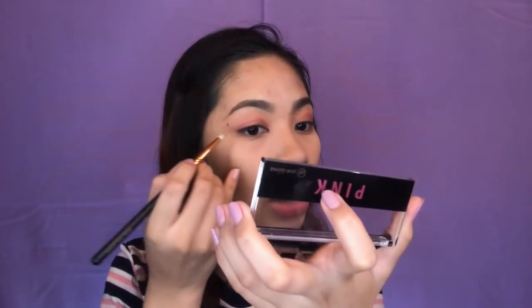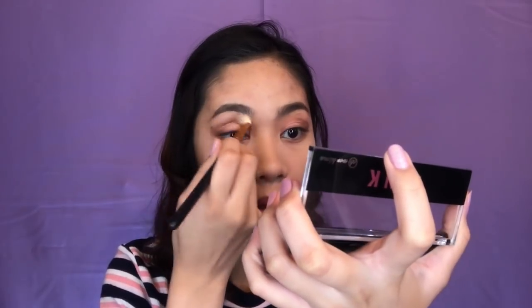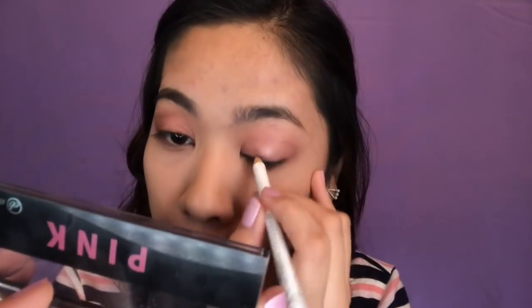Next, I will be using this brush and gagamitin ko tong brown na to and ilagay ko lang siya dun sa outer corner or sa outer V para mag-darken. I will go back to this brush and kukunin ko tong other side kasi iba color naman yung gagamitin ko, which is this parang rose gold na ano, and ilagay ko lang siya dun sa center para mag-pop yung color. I so love this palette. Next, I will be using this clean brush from Zoevo which is the Look Soft Definer, and I will use that to blend the harsh lines. So now for the eyeliner, I will be using this EB Advanced Silky Brow Liner, and now smudge ko lang yung liner using this Zoevo na smudger and i-buff ko lang siya para mag-blend siya dun sa eyeshadow.